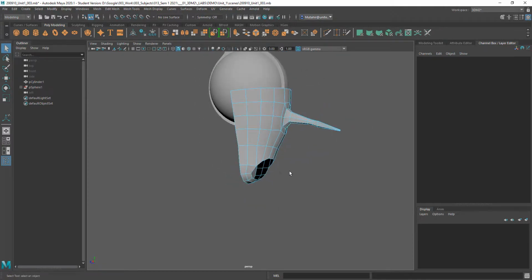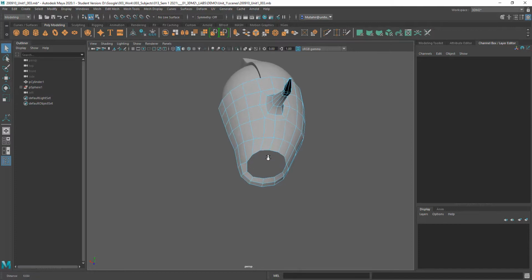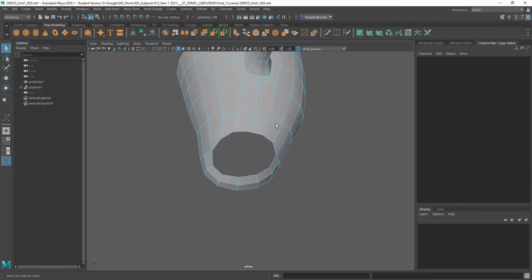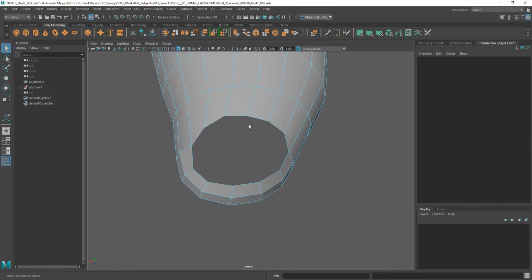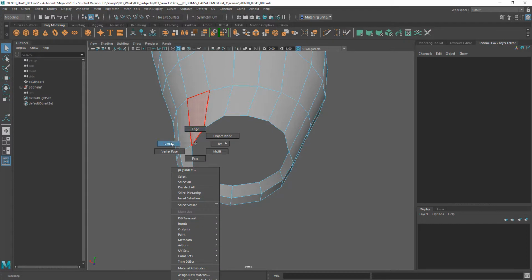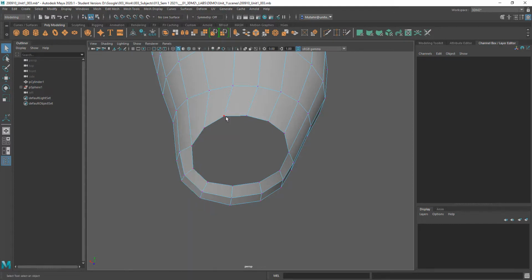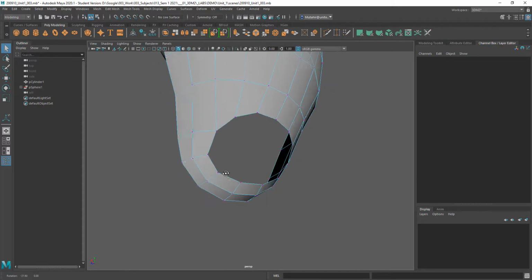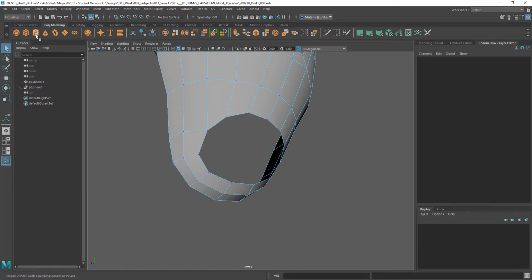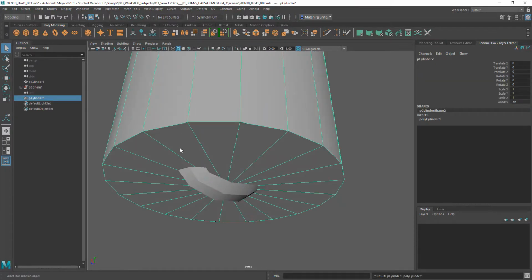Alright, now let's build our legs. But before we do that, we need to count how many sides there are. That will determine how many subdivisions we need for the cylinder of the legs. So count with me: 1, 2, 3, 4, 5, 6, 7, 8, 9, 10, 11, 12. So 12 is what we need when we create our cylinder. Get our cylinder from the top here.